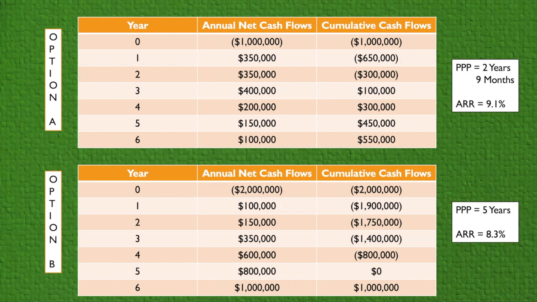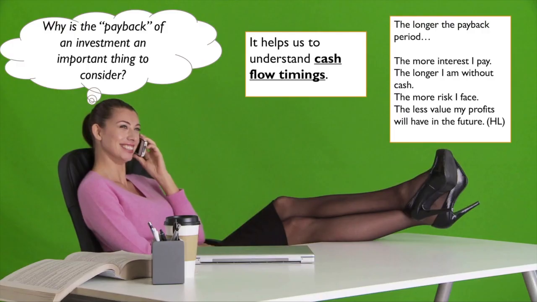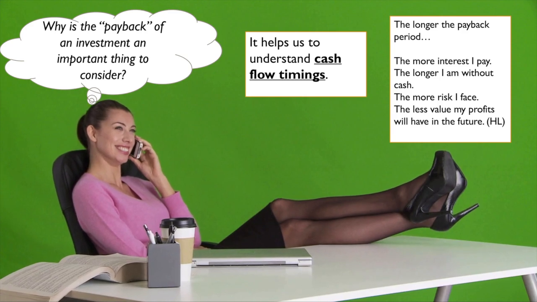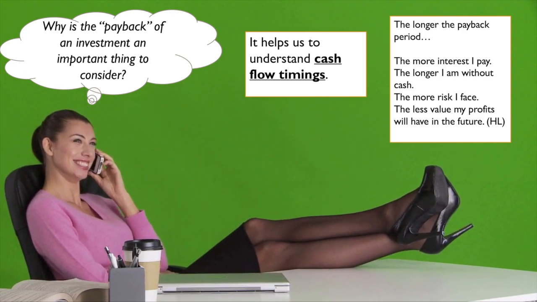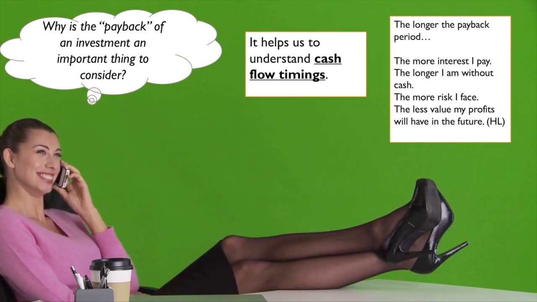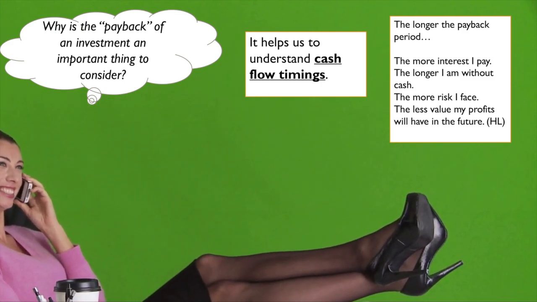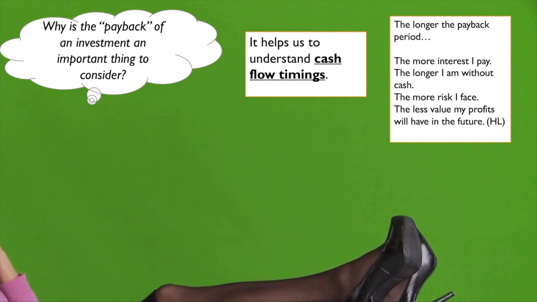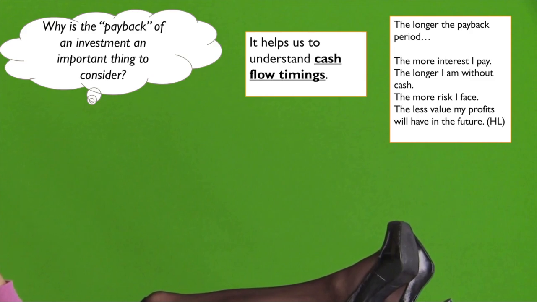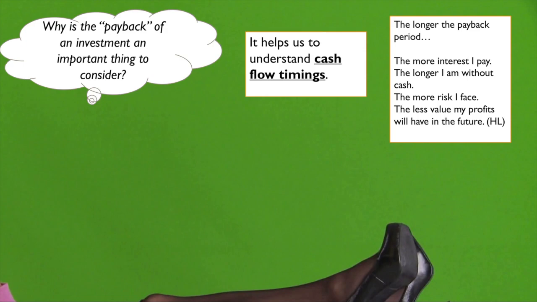Okay, so why do we need to consider payback? It is actually more complicated than it seems. We learned in the previous chapter the importance of cash flow timings. So if we can see when an investment will pay back, it allows us to properly make a cash flow forecast and to make business plans based on when we're going to start to see positive cash flow from this. It should be noted that the longer the payback period, the more interest you're going to have to pay. So option A will pay back more quickly. If we take out a loan for this, there are fewer years that we'll have to pay interest on it. That's one thing to consider.